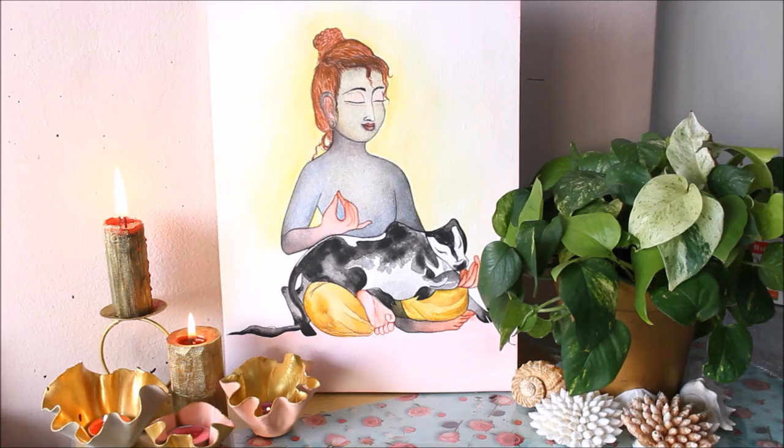As it is a watercolor painting, there is no need to use a varnish, but you can definitely frame it to give it a longer life. And I am going to place it in my garden area in the same way as I have presented it in front of you, with a few candles and all the green plants I have. And this will be a great inspiration for me to do meditation and yoga.